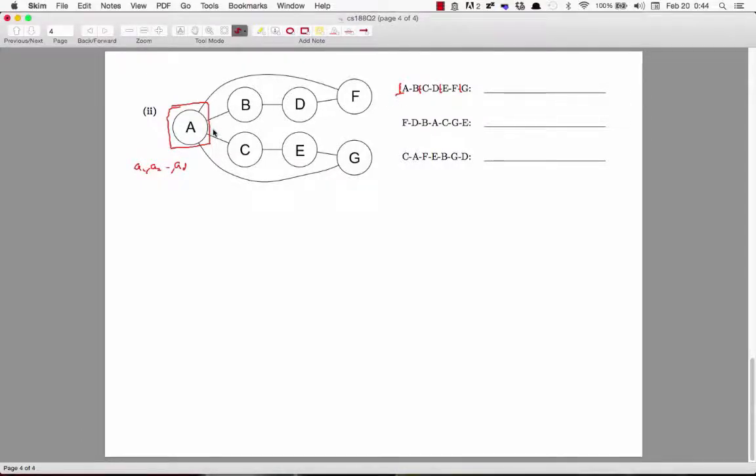But since that was not a tree structured graph, the first arc consistency does not guarantee that the remaining values will actually lead to a solution. So maybe after that you chose A1, and maybe A1 is a bad value. You won't realize it just now because you're not allowed to run arc consistency after choosing a value for A. You'll pick a value for B and then you'll realize that this value for A was not a good value. So what you'll actually realize is that the pair A1, B1 is not a good pair.